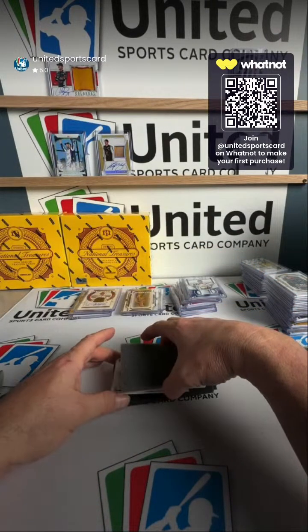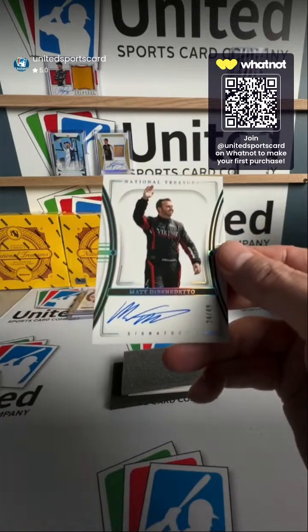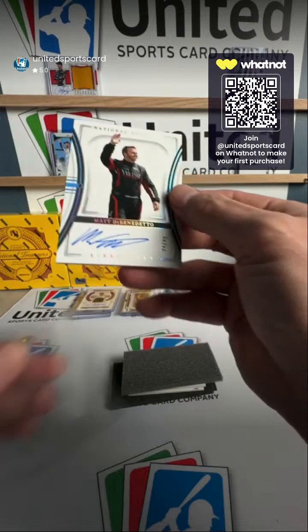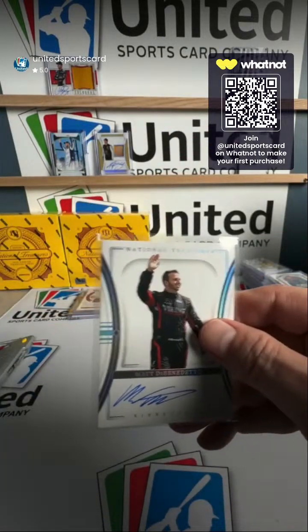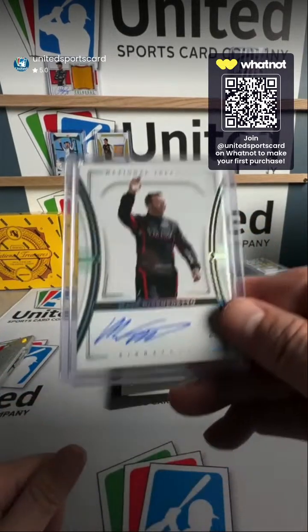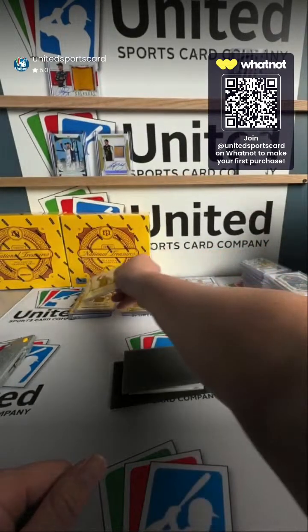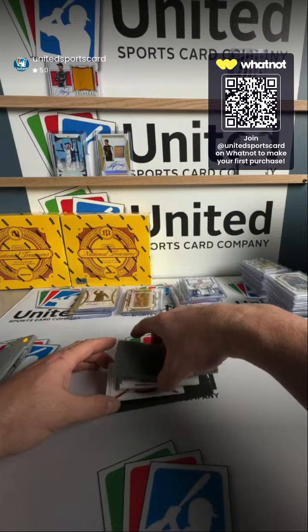I think we're at the autos now. Ready? DiBenedetto, 24 out of 49 on this one. Okay, here we go. Still, that's not too bad of an autograph. I won't yell at him for that one.